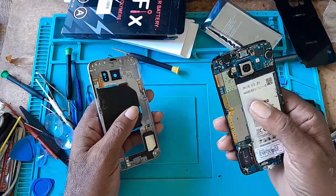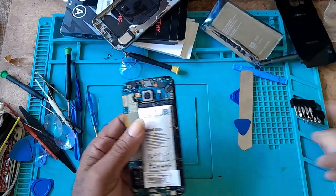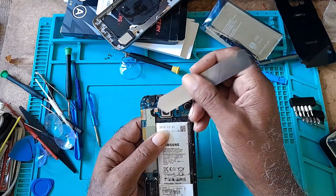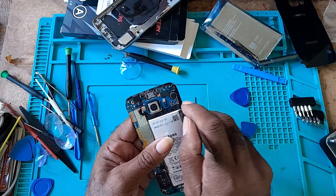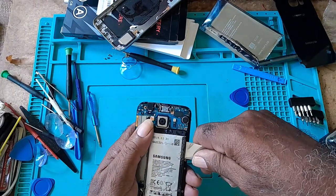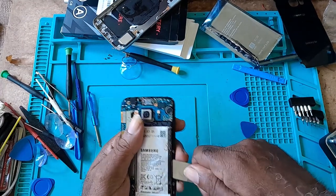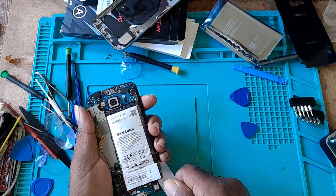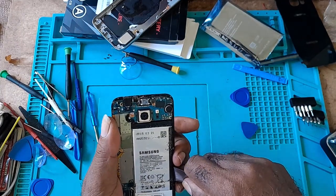This is it — my battery was already swollen. Then you would disconnect your battery by just clipping it off. What holds the battery down is just some glue. Take your prying tool and put it underneath the battery. Do not press too hard or put too much force, or you might break your screen. Just walk your way through.